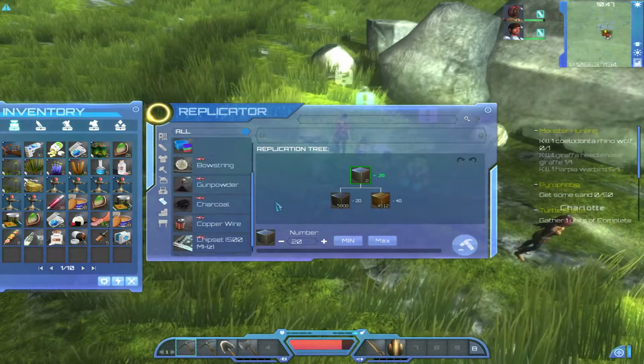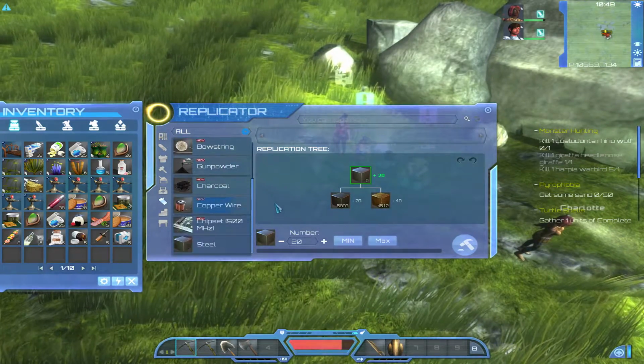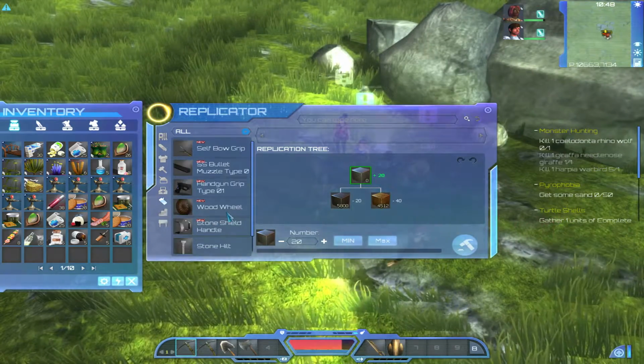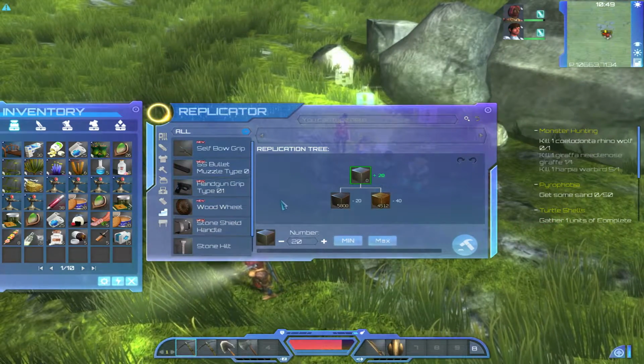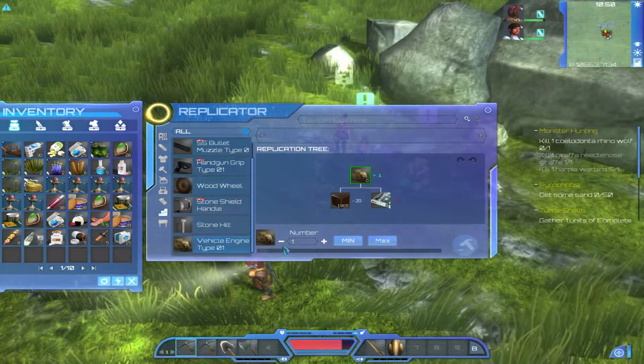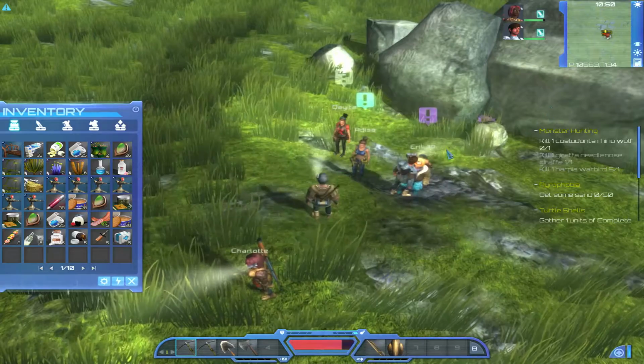So is it resources? I doubt. Is there one for vehicles? Decoration, part. Oh, there we go, part. So we've got wooden wheels so far and we've got the engine. Still a ways to go before we can build the vehicle.